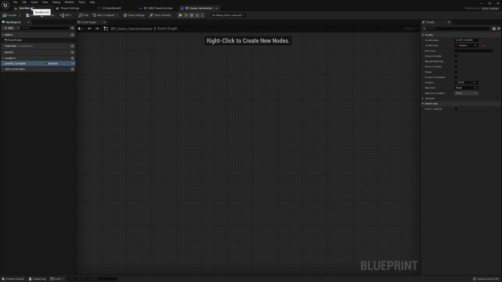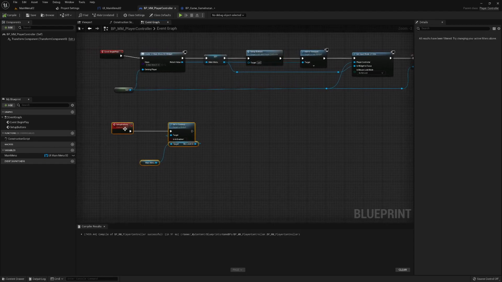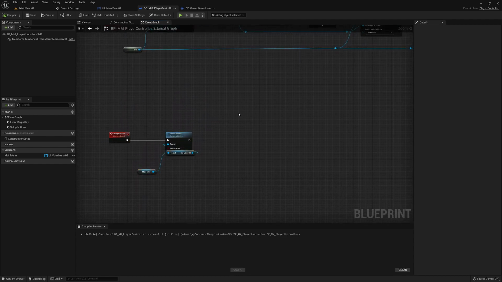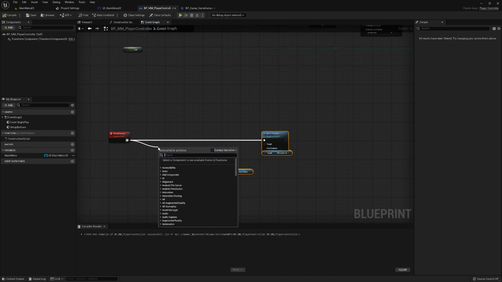So now we're just going to update this a little bit. Going to go to the player controller. We can probably put it in here, can't we? So let's just go game instance.